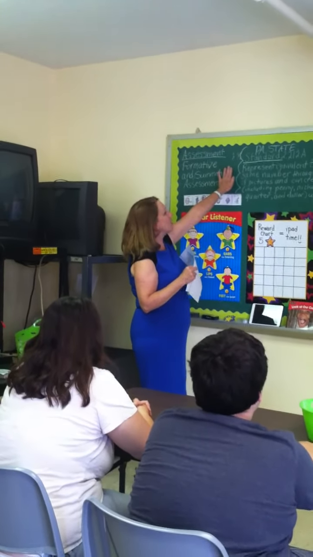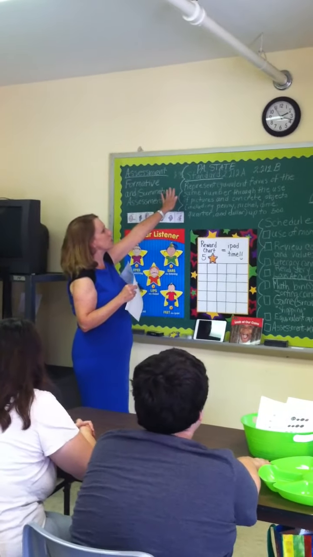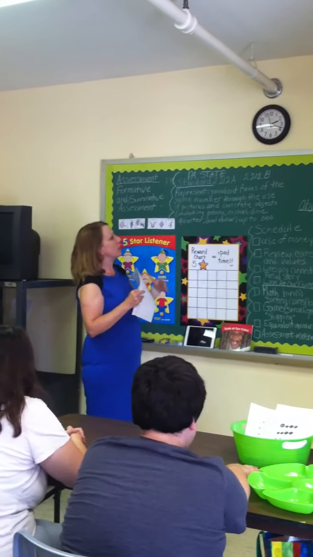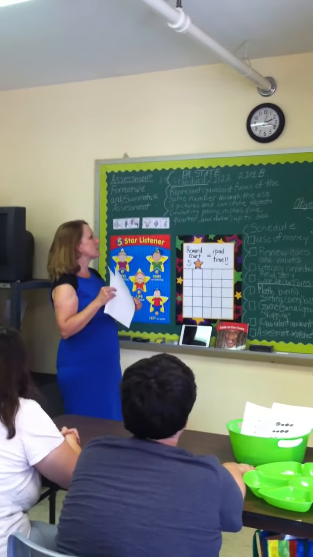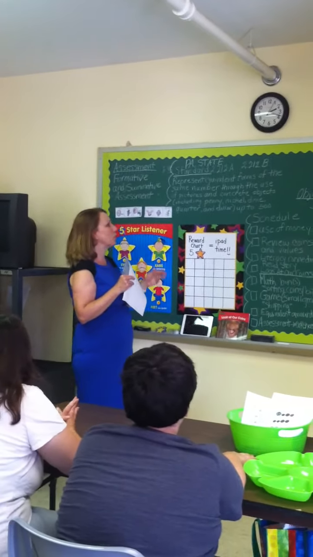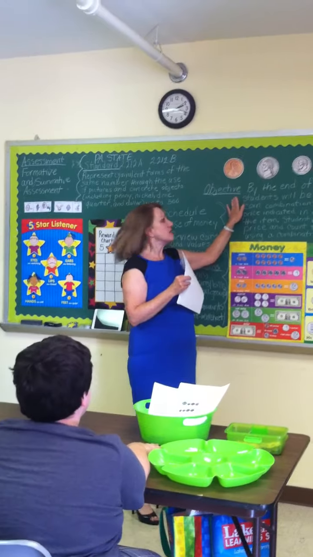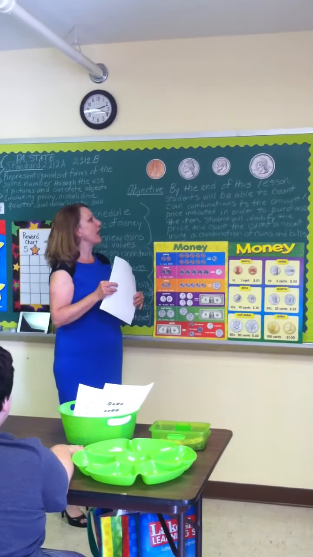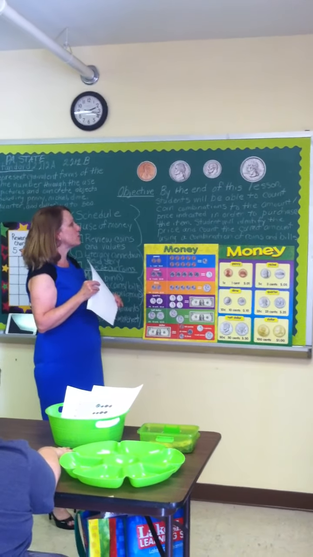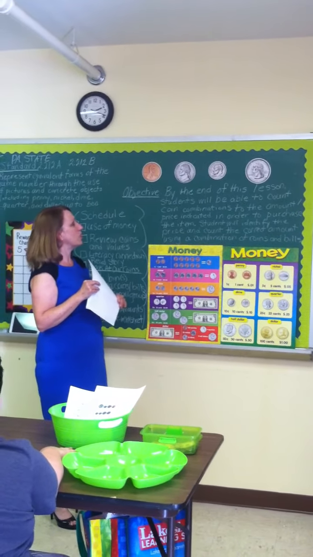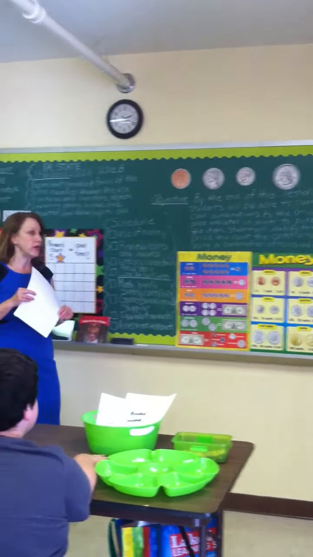We're going to follow Pennsylvania State Standard 2.12a and b: represent equivalent forms of the same number through the use of pictures and concrete objects, including the penny, nickel, dime, quarter, and dollar up to 500. And our objective is, by the end of this lesson, the students will be able to count coin combinations to the amount or price indicated in order to purchase an item. The students will identify the price and count the correct amount using a combination of coins and bills.